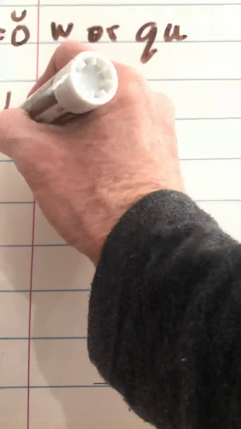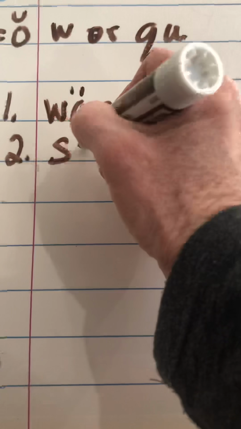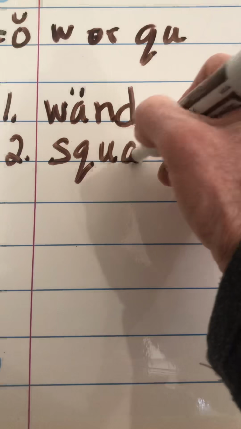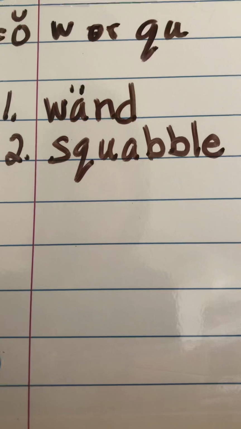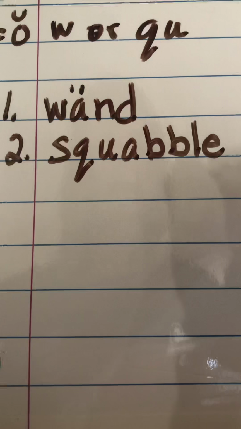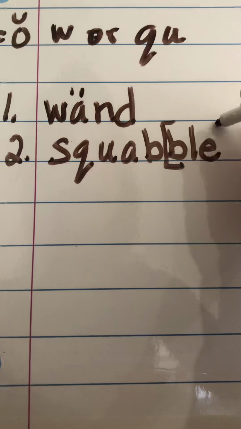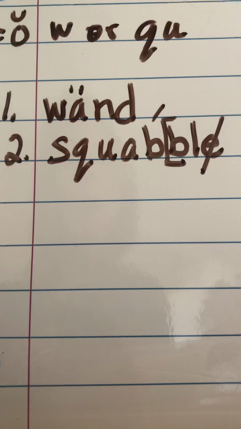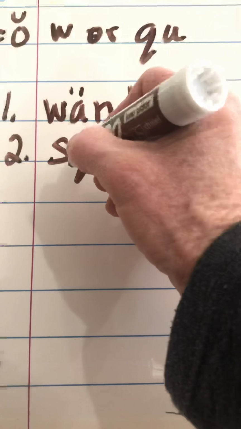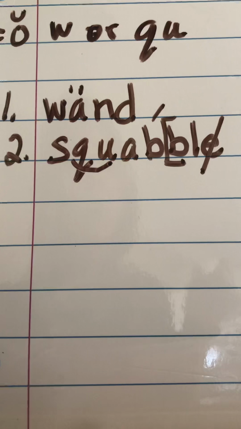Our next word is S-Q-U-A-B-B-L-E. First thing I'm going to look at, that's a longer word, and I'm going to look for a final stable syllable, which I see one, final stable syllable B-L-E. So I'm going to cross out the E, I'm going to put the accent mark right there. Then I see I have a couple vowels, but I do have a combination. So I'm going to put my arc under my combination. Okay, now I only have one vowel that needs to be coded, and that is my A.